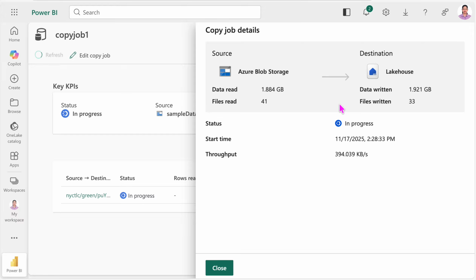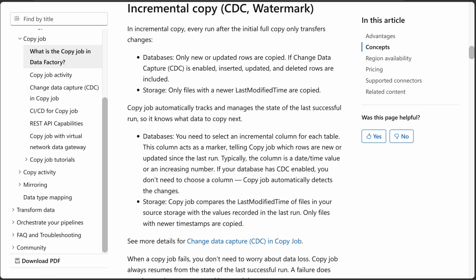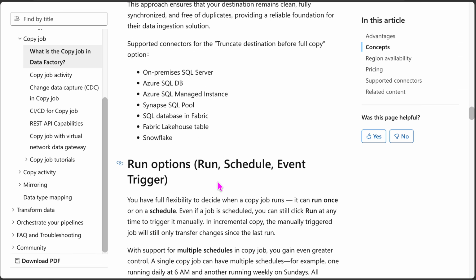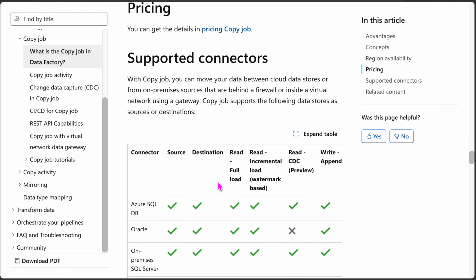So it's basically used to quickly load your data to prepare your environment. That's it. And regarding the billing part, you will also be able to check within the official documentation regarding the pricing.